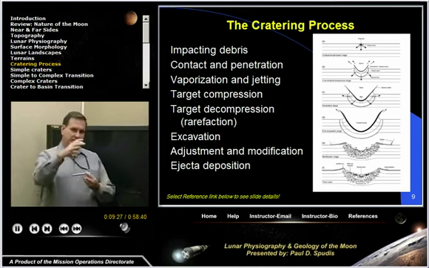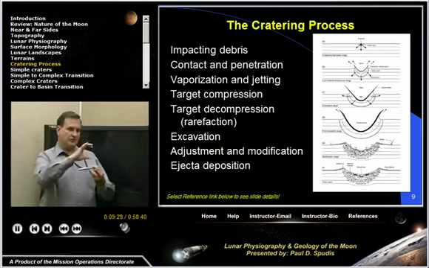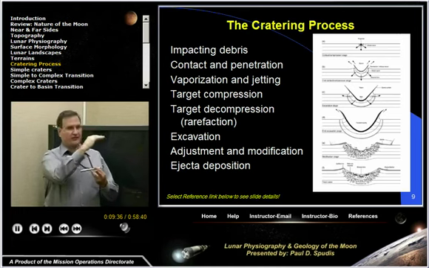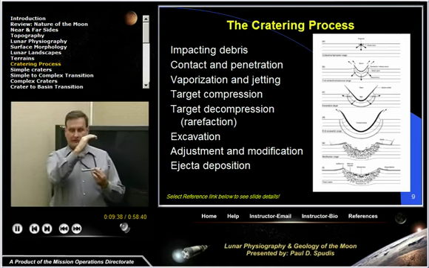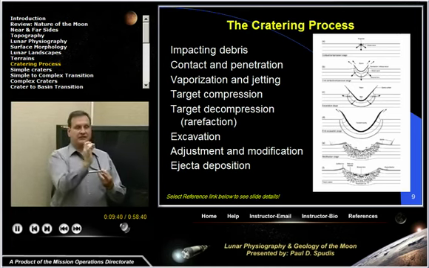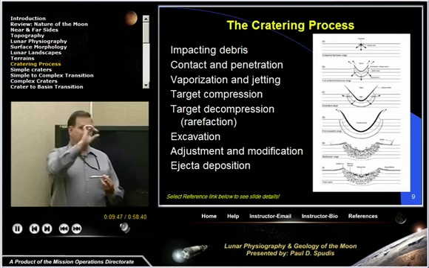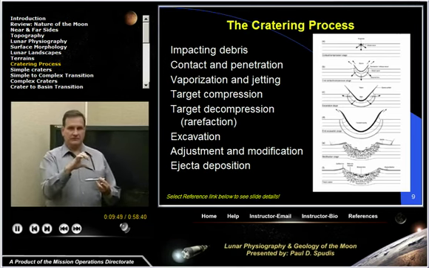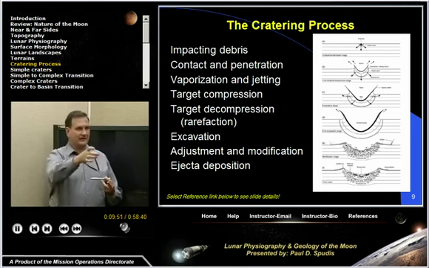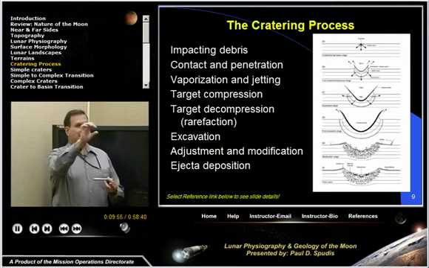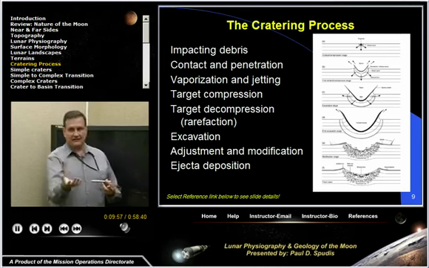Now, it's possible that some parts of that debris, as it hits the moon, it'll send a shock wave through the body. You might actually spall off material off the back side of the projectile, especially if the projectile is over a few hundred meters in size. That spalled off material will be spalled off at speeds approximately the same as the impact speed. So what is the net speed of that spall material to the surface of the moon? Well, it's 0, because if you're hitting at 20 kilometers and I spall off pieces at 20 kilometers in the opposite direction, then effectively I have a 0 speed relative to the moon.